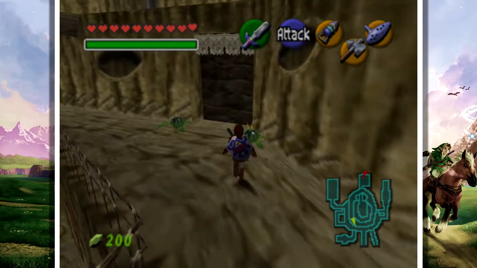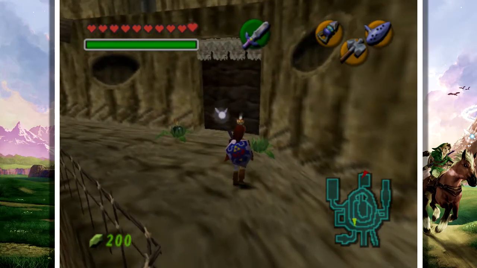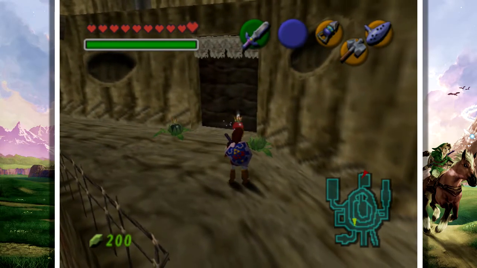Right over here, there will be 4 walls that you can blow up, so it's kind of a pain to get to. It does take a little bit of time to actually enter. So I'm just going to sit here and do that really quickly.